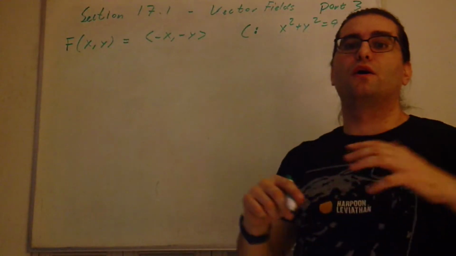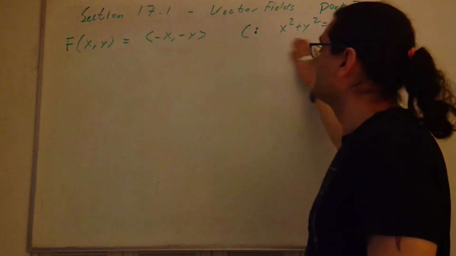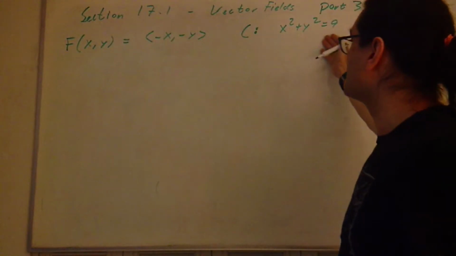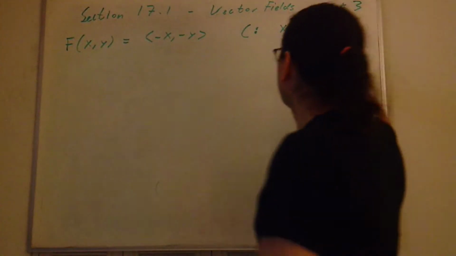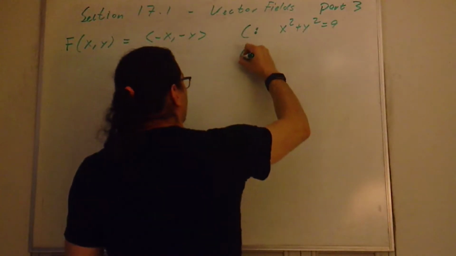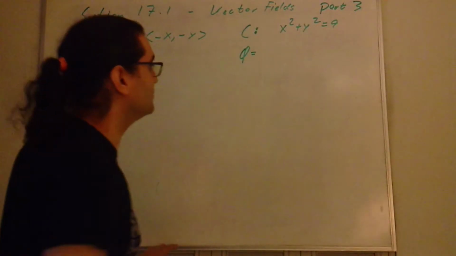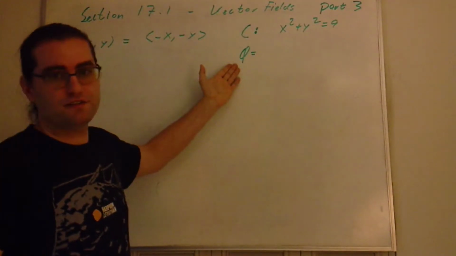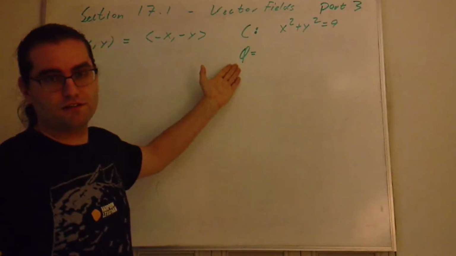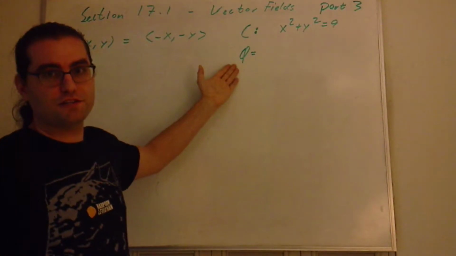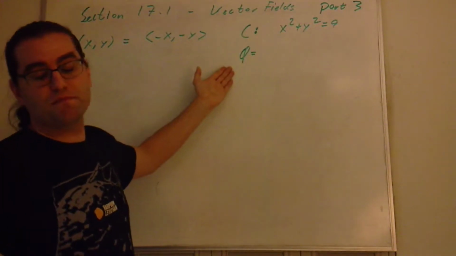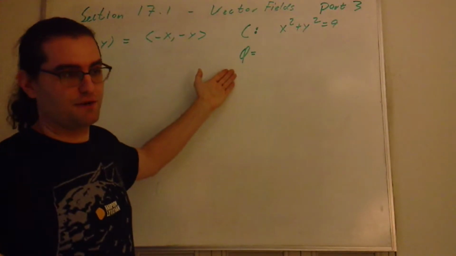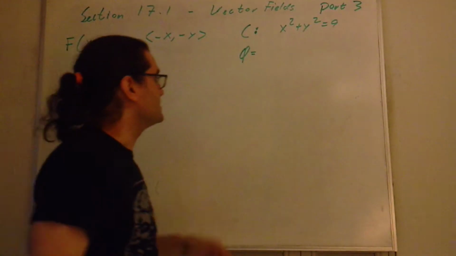So this, some circle, we're going to pretend that this circle, x squared plus y squared equals 9 in particular, is actually just the level curve of some potential surface, phi. Don't ask me why they chose to use phi for this, right after we used phi for an angle in spherical coordinates. I don't have the answer to that question. Some old dead mathematician one day decided that we were going to use phi for potential functions, and now we do, and I guess we just deal with it.